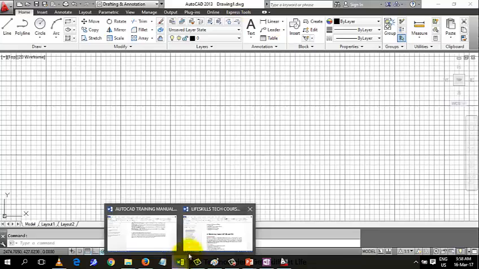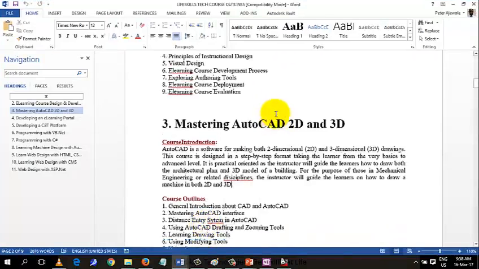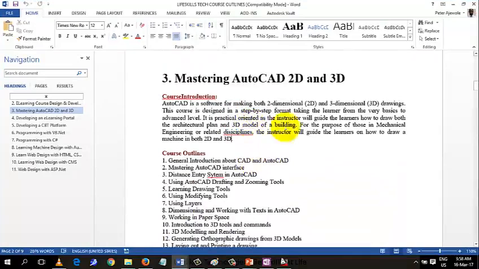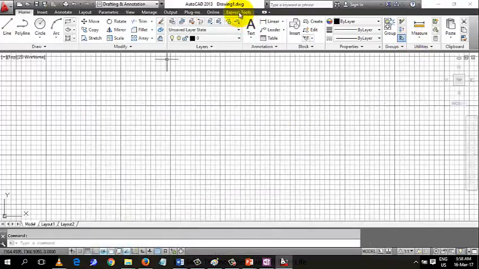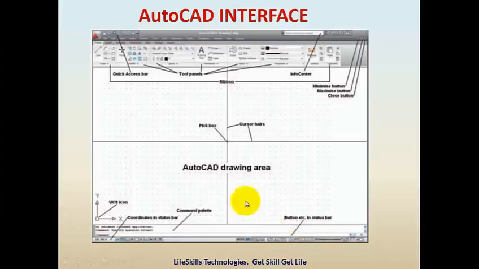The file extension for AutoCAD is DWG. If you are working in Microsoft Word, for example, the file extension for Microsoft Word is DOCX. For PowerPoint, it is PPTX. For CorelDRAW, it is CDR. But for AutoCAD, it is DWG, which means drawing. So anywhere you see a file that ends with .dwg, you will know that it is an AutoCAD file. Now, going back to our presentation, this is the quick access bar.